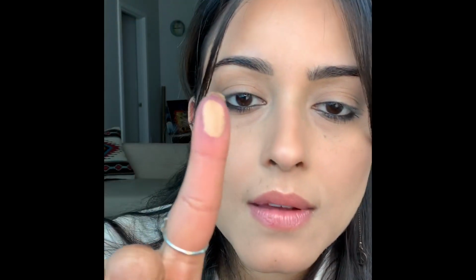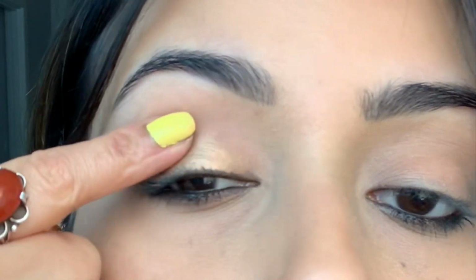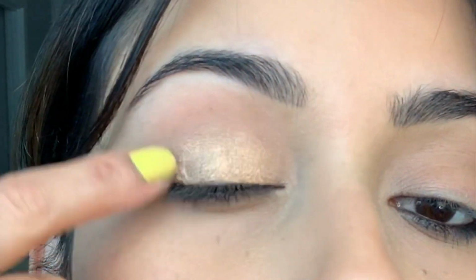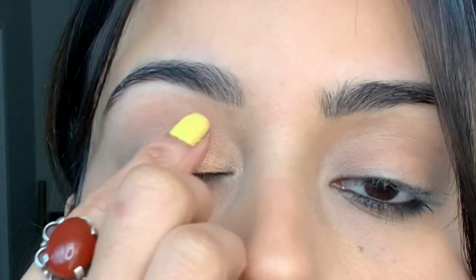I am going to actually try them on my eyes. So we do a little bit of eye swatching. No, professional eye look. This is just to test stuff on my eyes. So let's see. I'm gonna try the lighter ones first. So I'm gonna try the Yacht, and this is how it looks like. It's this brownish gold. Just gonna apply it with my fingers. And they just glide on the eyes and so pigmented. They shine so well. And you can just pack the color. So this is how it looks.